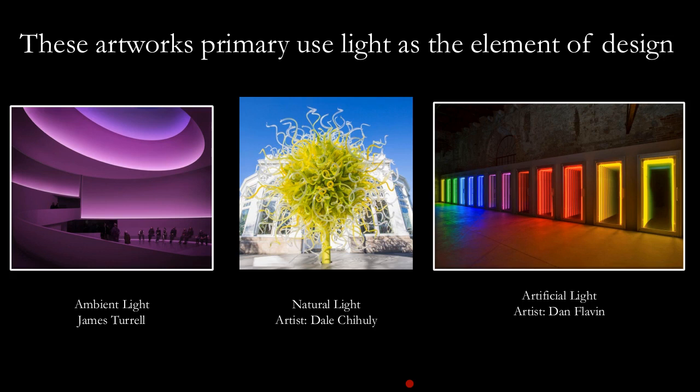Okay, and then the third way, we can take a look at Dan Flavin's, where he's really using artificial light to create his artwork. You can see all these neon lights that create this room. I think he's using mirrors in there too. I'm not entirely sure. Just a neat piece that uses artificial light.